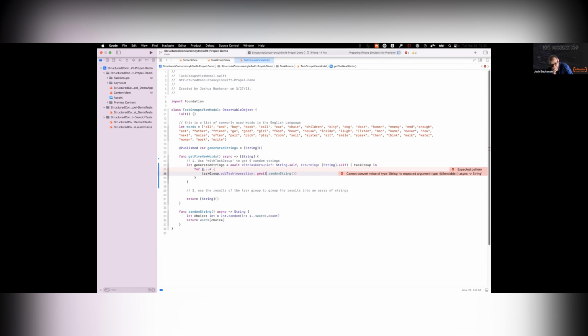So outside of that for loop, what we're saying is, I need you to do this 5 times. Go into this for loop, give me 5 random strings, and assign those strings to this task group. Then once that's completed, let's create a temporary array of strings and do a second for loop through the task group itself.